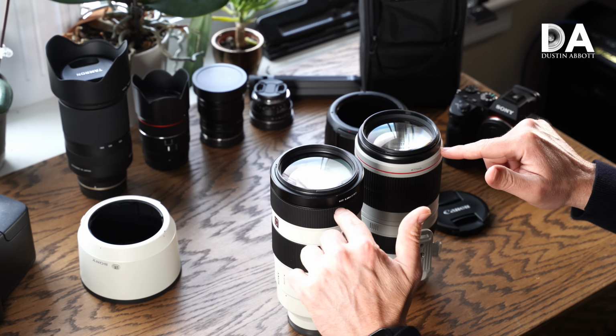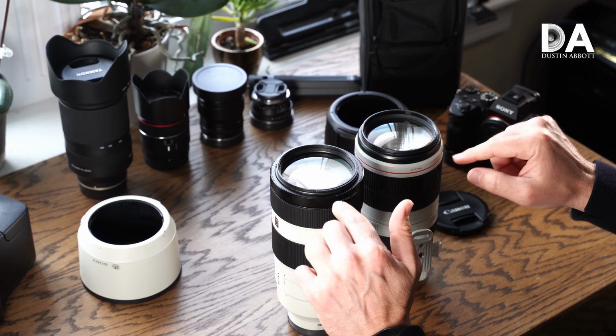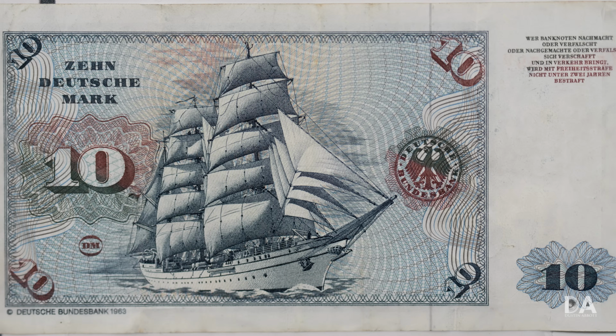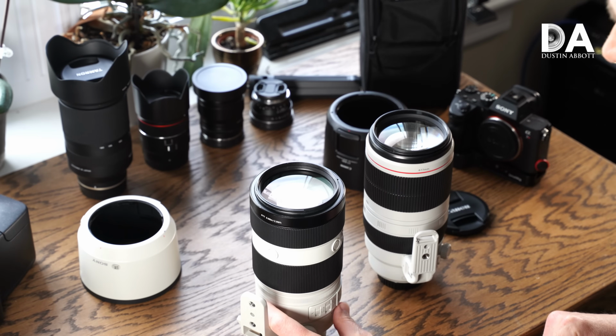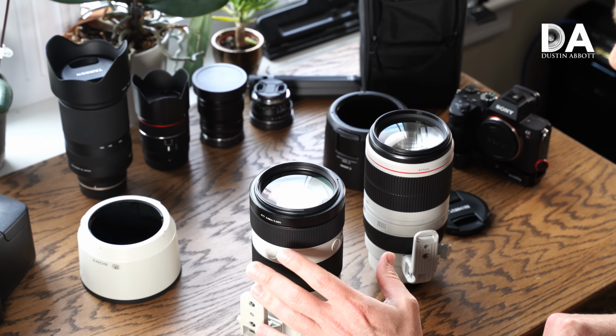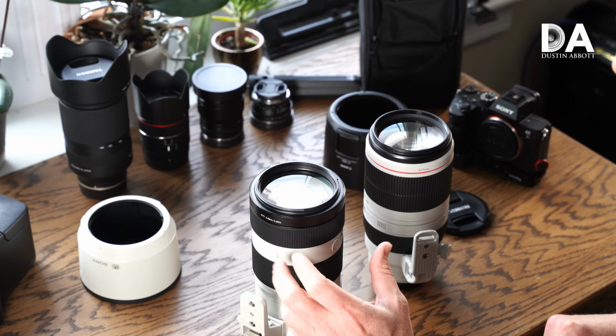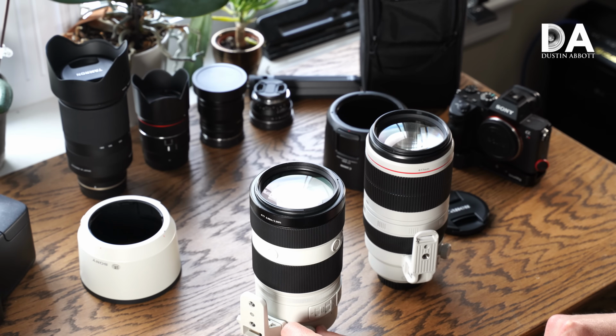And so while both of them can focus down to the same distance, the Sony actually has a slightly higher magnification of 0.35 versus 0.31 times. Now, while both of those are extremely useful, with the Sony you're past one-third, almost life size, which is very useful for a variety of purposes.